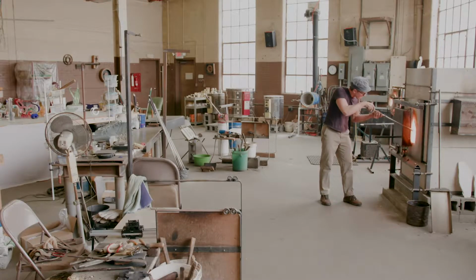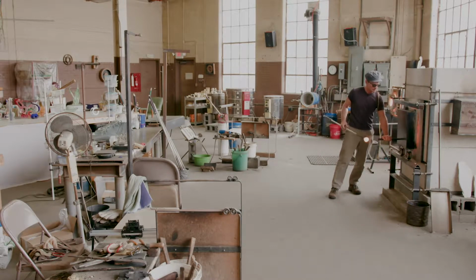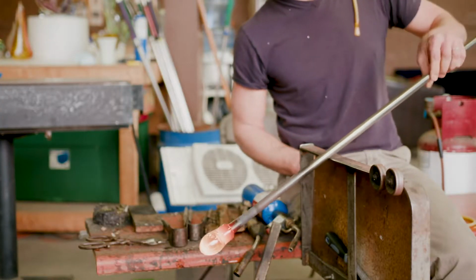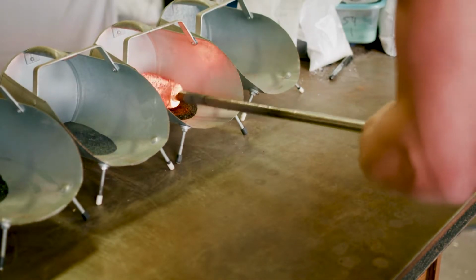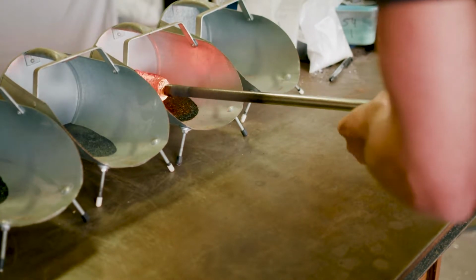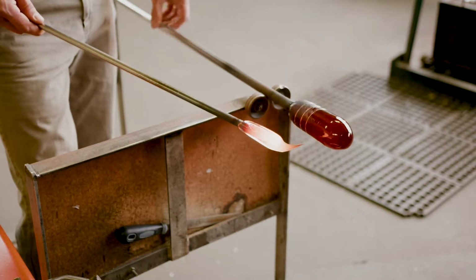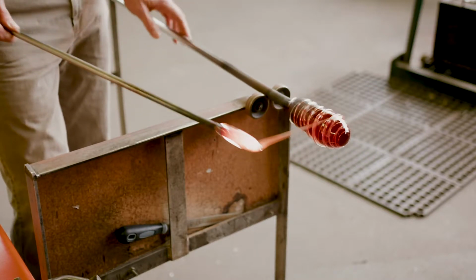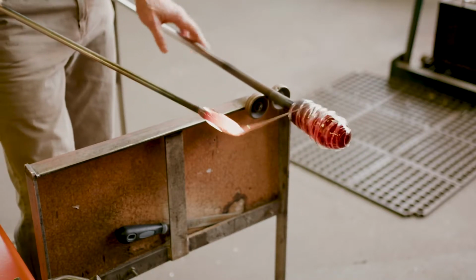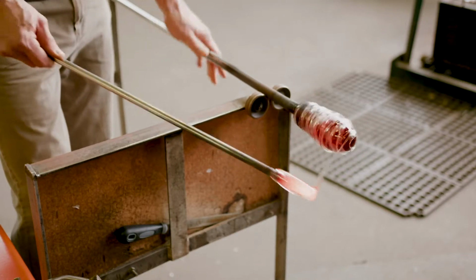Glass was very, very compelling. It's a very immediate kind of craft. Either you do it right the first time or you throw it away. There's not a lot of going back and trying to fix stuff. A lot of other artistic disciplines are a cumulative process, like in pottery, you make the shape and then you glaze it and then you fire it and then you glaze it again, or painting where there are numerous layers. I think the immediacy of glass really appealed to me, where you make something, you put it in a box, and the next day it's done.